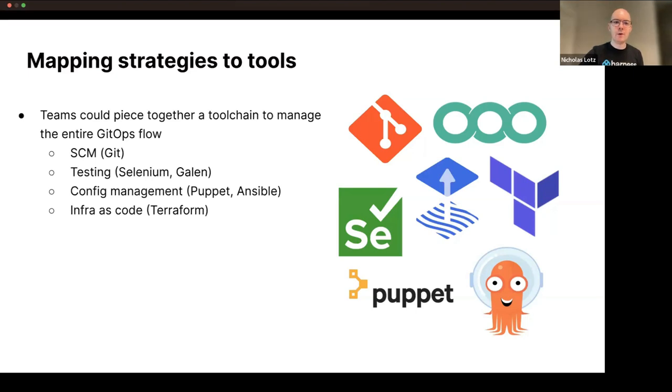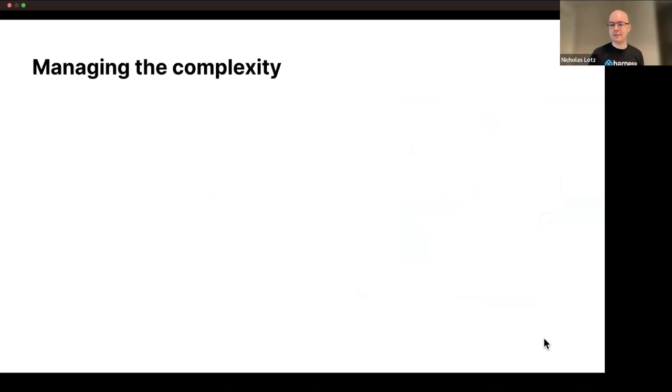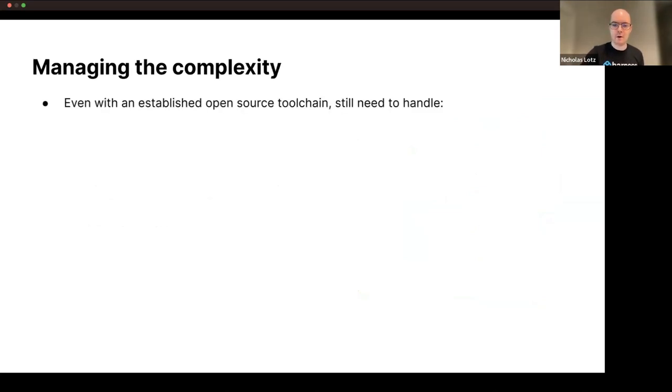And what you arrive at is another decision point: how much do you rely on a tool chain of specialties versus starting to incorporate platforms that can act as a management layer as well? All these tools are great, and they're the standard. I think all of them on this slide are open source, but ultimately you need to manage the complexity.